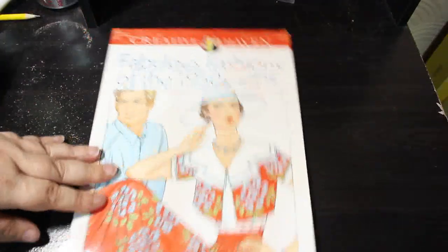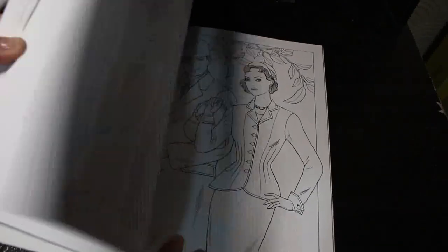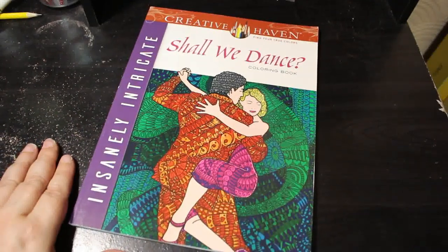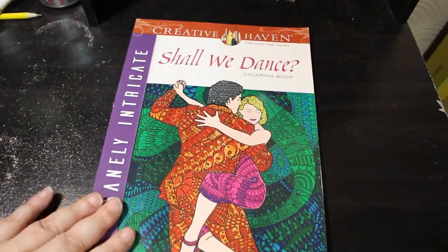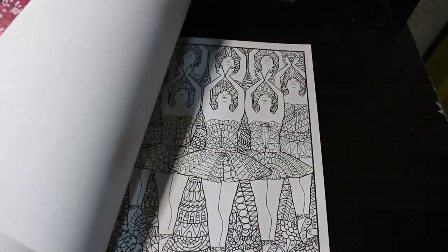I have then got the Fabulous Fashions of the 50s. That's a nice one. Love it. And then I've got Shall We Dance. This one is really intense, and it actually says it's insanely intricate. I bought this when my dance teacher died. I heard my dance teacher died, and as you can see how mad it is, I didn't know it was going to be as bad as this. So it's nice though, it is nice. One day I will colour in it.